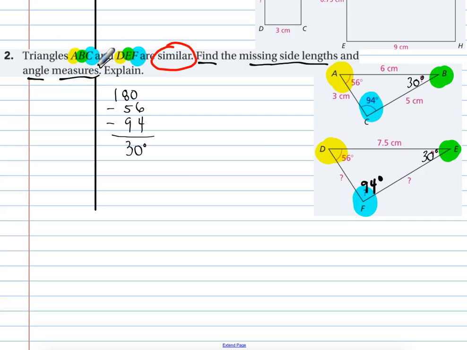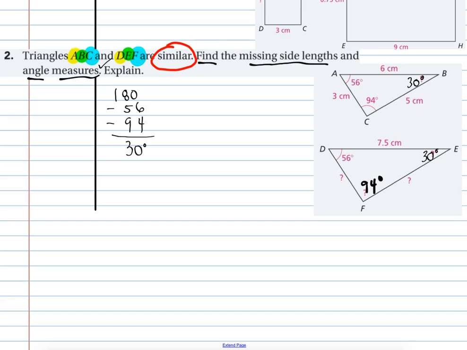We know that because they are similar, and similarity means they have the same angle measurements. Okay, let me clear off a couple of these items here. I'm going to get rid of these highlights. Just the highlights. So that way we can identify some side lengths. I have to figure out these two.